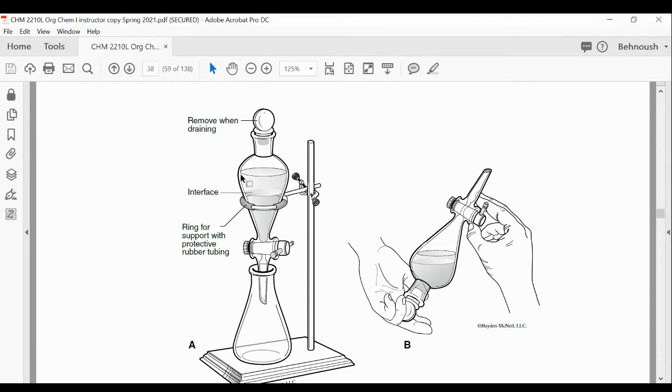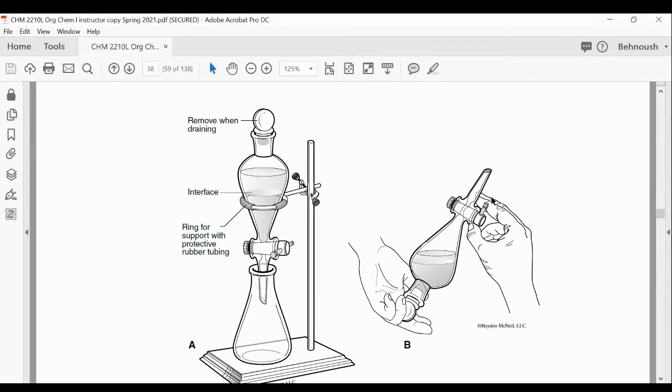Then you are adding a reagent to make one of these compounds more soluble in the aqueous layer, and you pull it into the aqueous layer. Then you separate by opening the stopcock. The steps when you have your mixture in the solution is to add a reagent or solvent that will react with one of them. Right after adding, you have to shake it. You have to close the glass stopper and shake it.